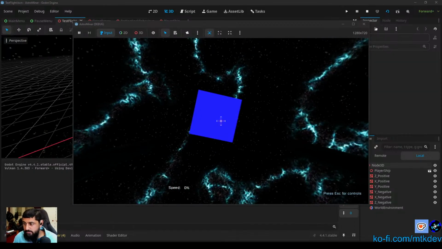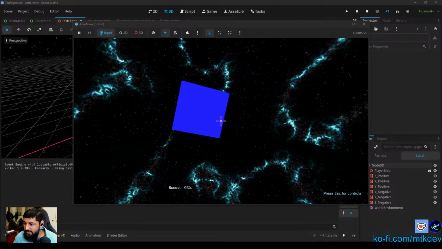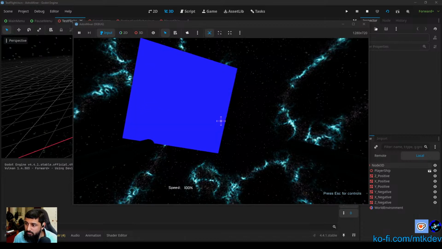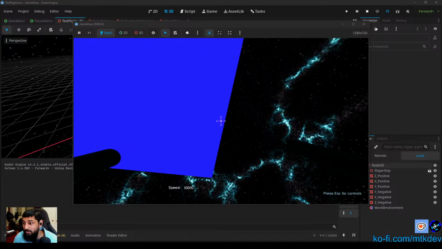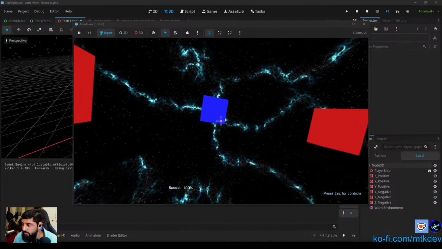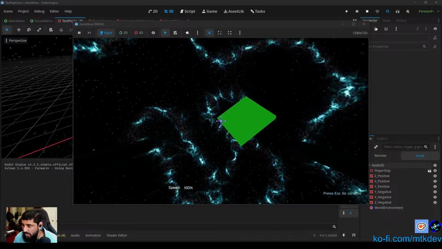And if I press forward or back, that will accelerate or decelerate. So let's test that. I accelerate, and now I'm going at full speed. And as you can see, the distances are quite fast. And now I can do all the movements while I'm moving.